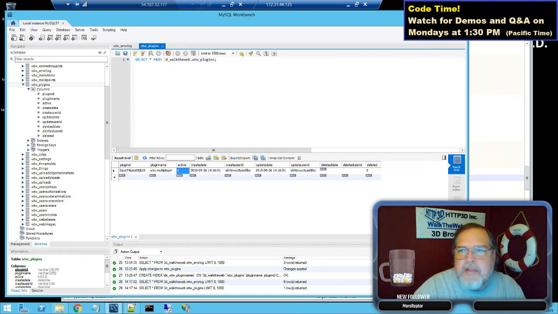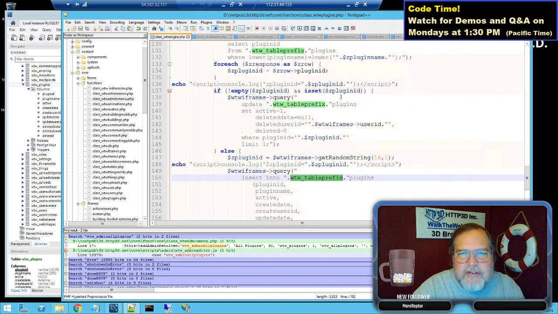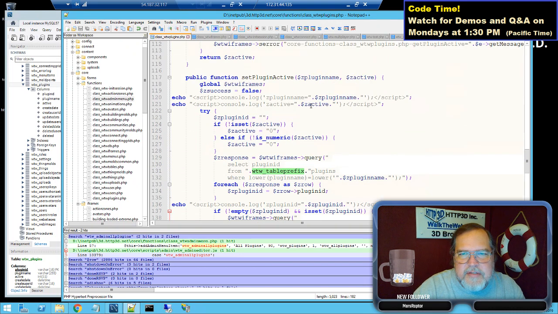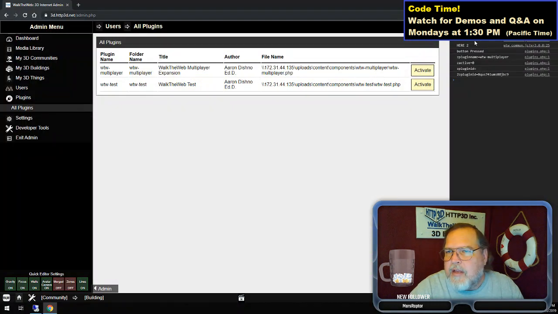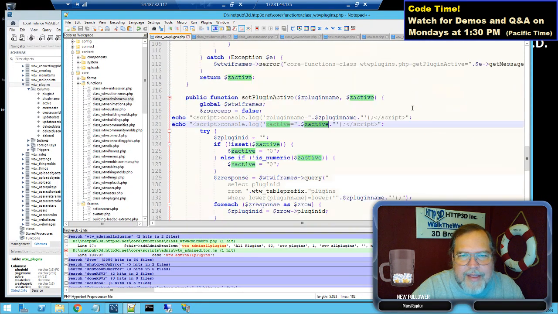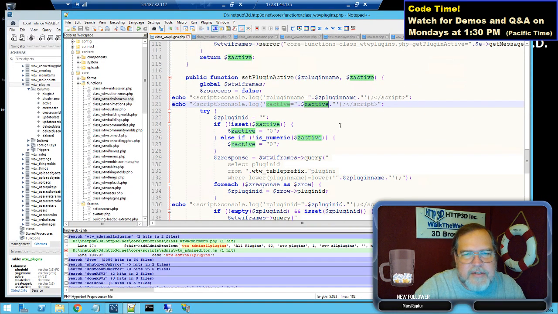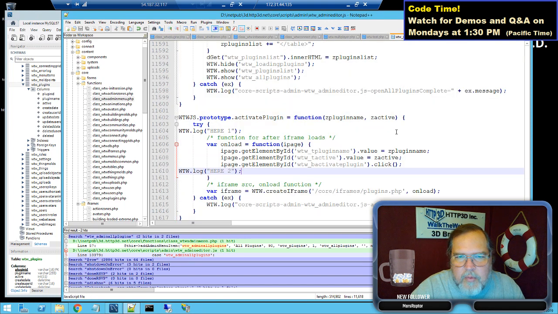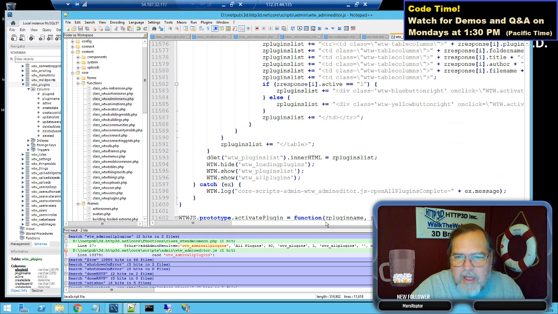Active said 0. So let me see what I did on that. Let's see what value we passed to here. And actually, we did say what value. Active 0. Okay, so let me see if that could have been the problem all along. We're telling it to activate on 0, right? Okay, so let's see. Oh, that's what's being passed. So that means from here, when I click, oh, you know what?